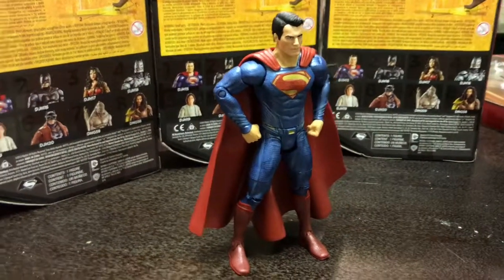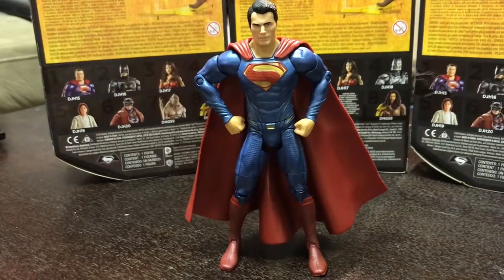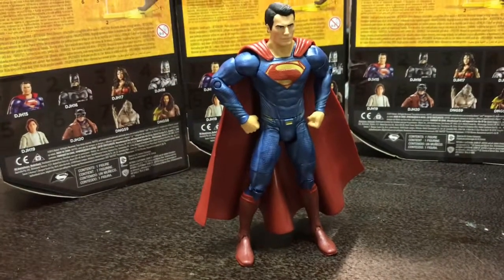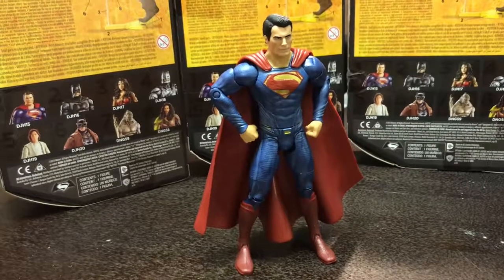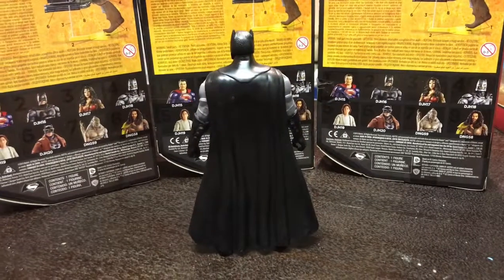All in all, he is a good looking figure. I do like Henry Cavill as Superman. I hope to see him continue in the franchise. I think it's time for Superman to do something inspiring and to actually accept the role of Superman, but hopefully that's what Superman 2 will bring about. Up next here we have Batman.